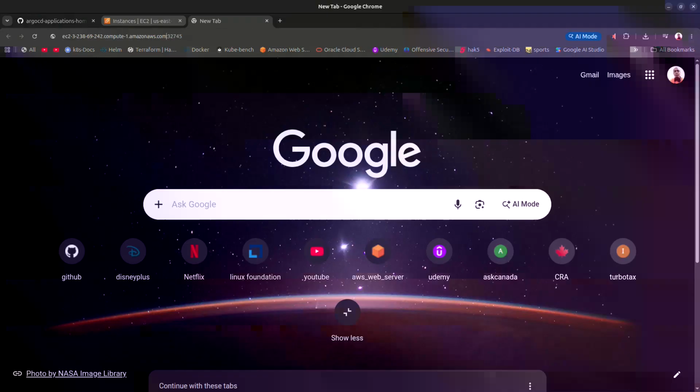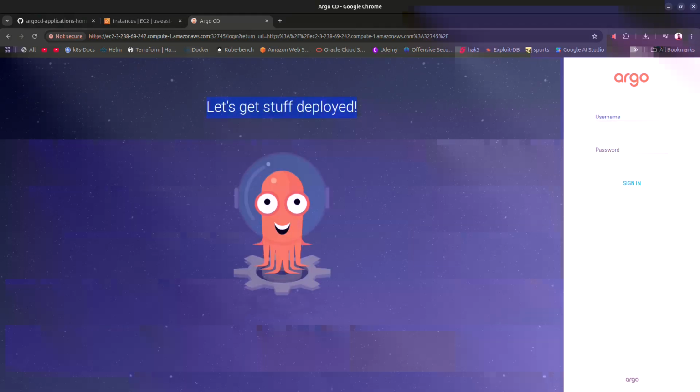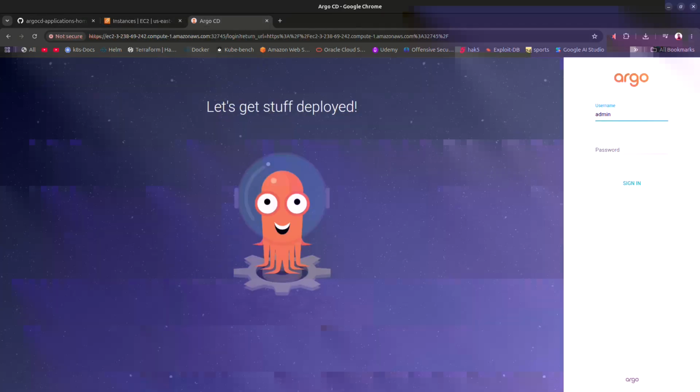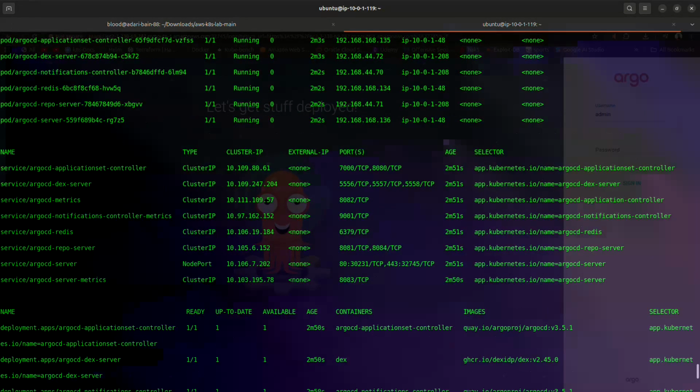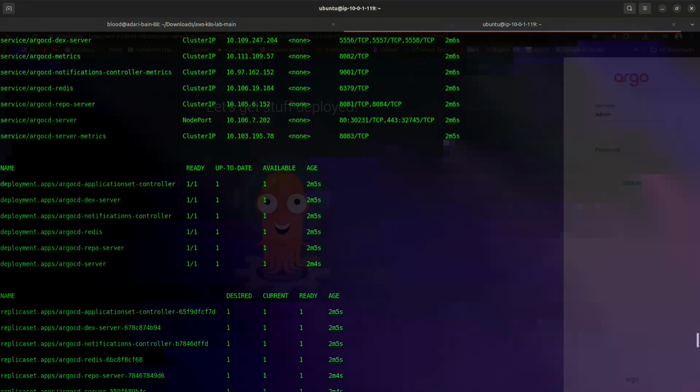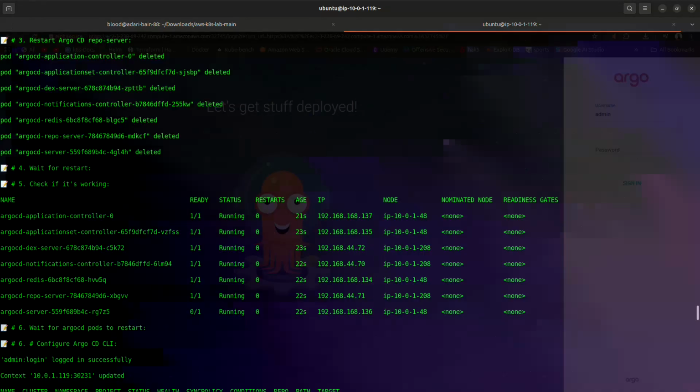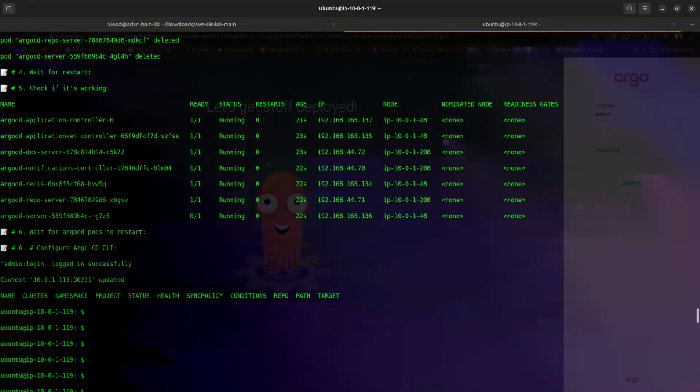These settings should be chosen carefully in a production environment because synchronization policies determine how aggressively Argo CD changes the cluster. Next, we define the source. The source tells Argo CD where the desired application configuration lives. In this walkthrough, the source is a Git repository. We provide the repository address, choose the desired revision, and specify the path inside the repository where the application configuration can be found.